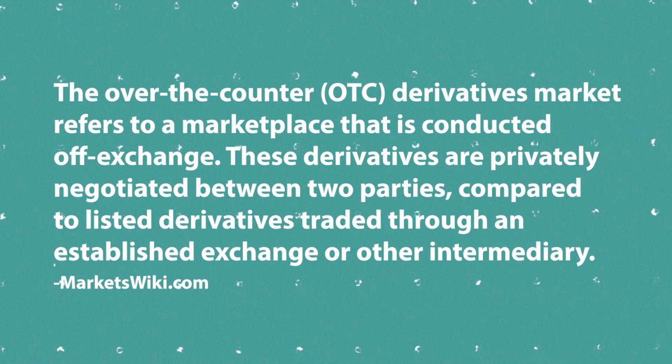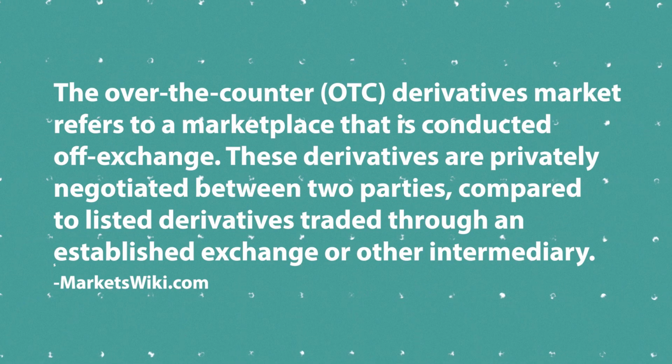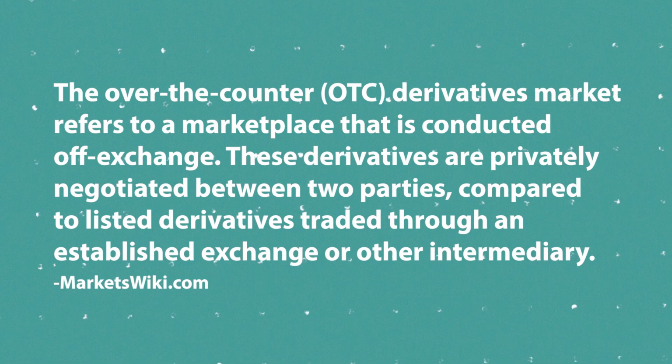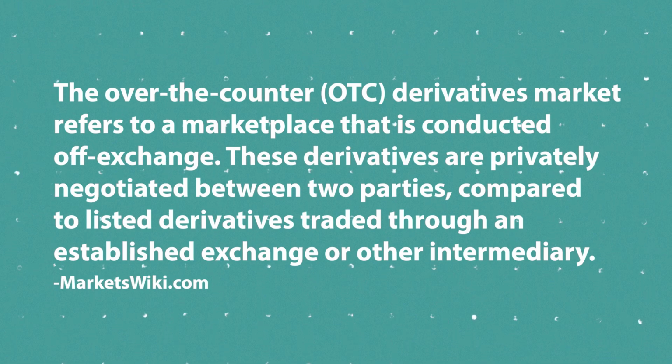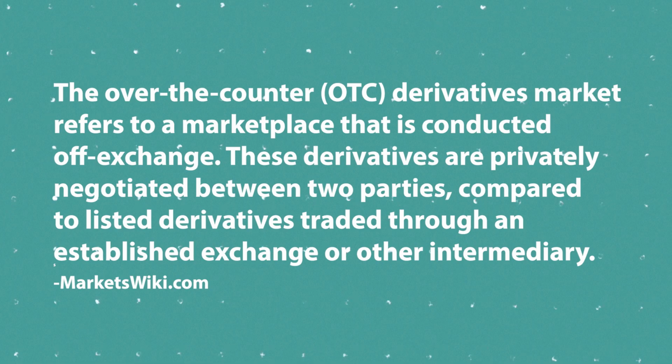In options markets, many big institutions trade custom contracts outside of a traditional exchange. Now, these custom contracts are often referred to as over-the-counter contracts. And over-the-counter deals don't just have to be done with options. Over-the-counter deals can be done with many different types of derivatives, including futures and swaps. Over-the-counter derivatives are just not offered to retail investors.